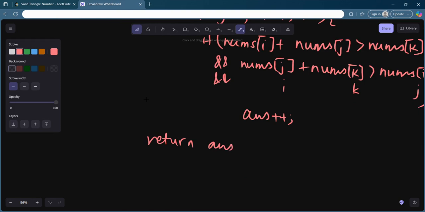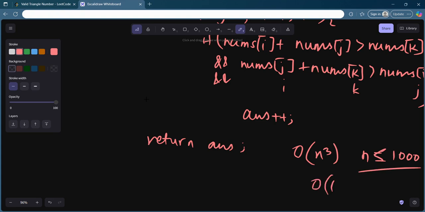So this will be our brute force solution, but because of the O of n cube complexity, and n can be up to 1000, you see in the constraint, it will give you O of 1e9, which will not be accepted. It will give a TLE. So there is no point in coding this out. But the whole code I just wrote. I hope you understand the brute force solution, and it is not at all difficult.